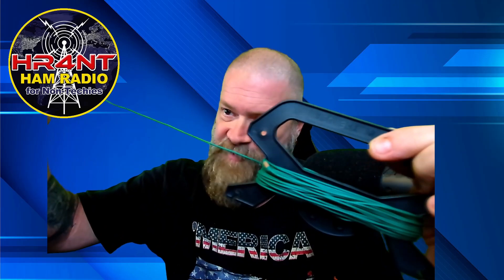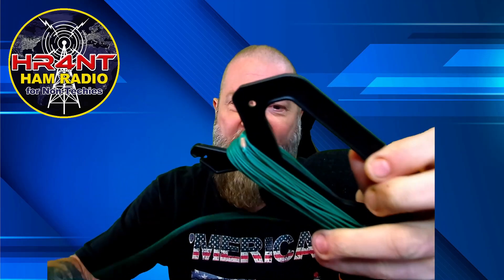We figured out something else today: there is a micro-tuning feature that is not talked about in the instructions. I've got some video I'm going to cut away to, but when you're lengthening the cable you can set it out to a certain length. What we found is this little center section — if you wind around inside that center section in small increments, half turns or one turn at a time, and then go back and check your SWR, we were able to get the SWR down. We only did 20 meters and 40 meters, but I'm pretty sure it would work on any band the Buddy Stick Pro is set up for.